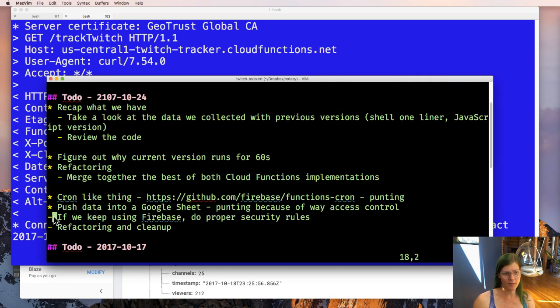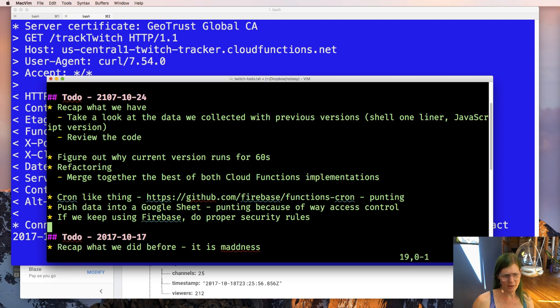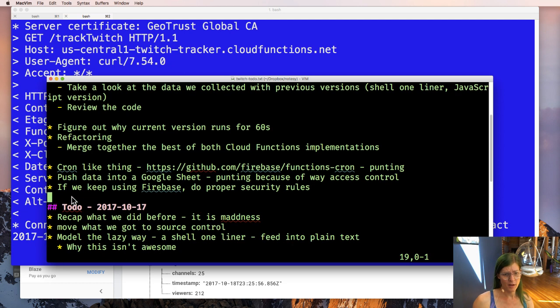So to recap the step we just did, we're going to keep using Firebase. And we did proper security rules in that I just decided that all of my clients were privileged clients, and I sidestepped the entire issue of doing security rules, which is good for this script. At least it's not open to the internet like a lot of Firebase little hacking projects are. And I don't think I have any more refactoring to do right now.